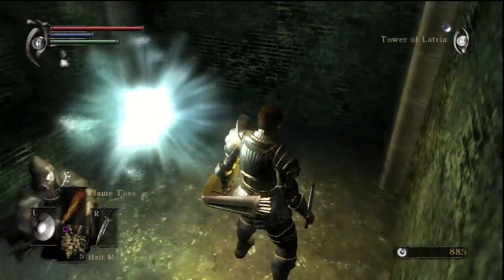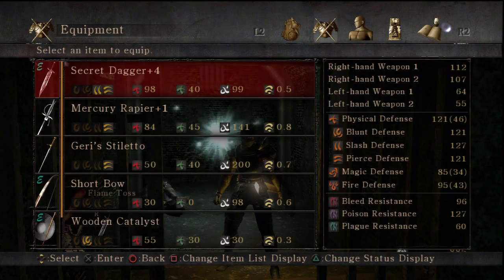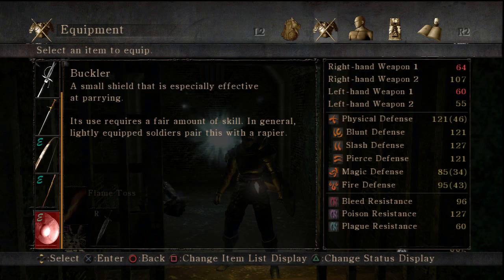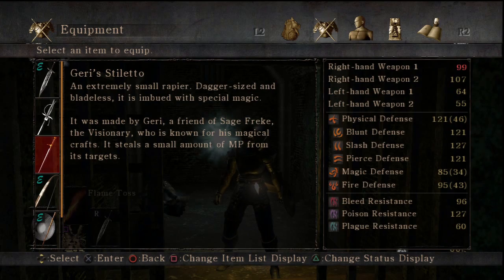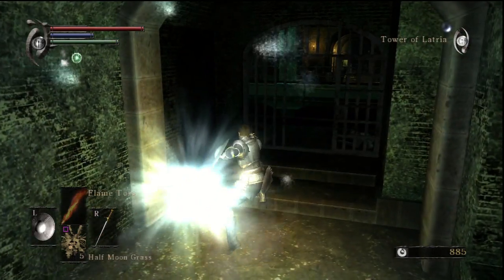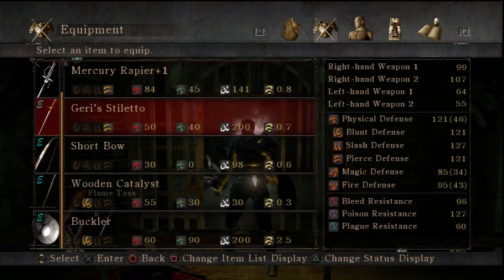As to what this thing is, I have no clue. But he does give us Gary's Stiletto. An extremely small rapier, dagger-sized and bladeless, it is imbued with special magic. It was made by a friend of Sage Frake, the visionary who is known for his magical crafts. It steals a small amount of MP from its targets. This thing and the Crisp Blade basically work together pretty well. For any mage that wants to use a weapon, this is a pretty good option. I mean, it has the rapier moveset. So yeah, it's all good.